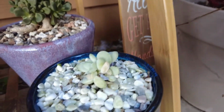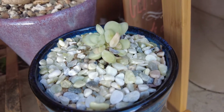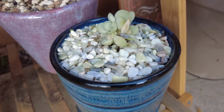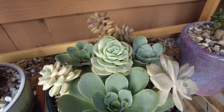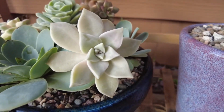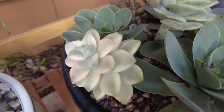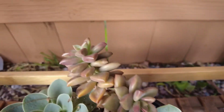And this is Echeveria Lilac Mist that is figuring its life out because it's got all kinds of multi-points and heads and cresting and craziness, so we're just growing him and seeing what he's going to do over the years. And here we got some Graptos and Greenos. We've got some Graptoveria, Graptopetalum paraguayense. And we got some Graptoveria titubans, variegated. And we got some Graptoveria Alpenglow.